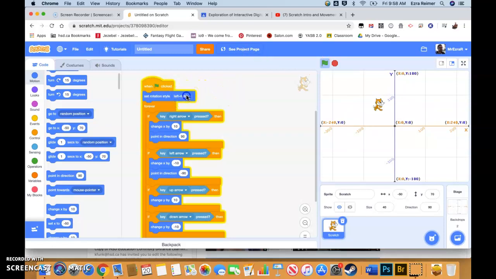Now if I were to change this to all around, what you'd notice is moving right works fine. Oh, I have to update it here so you can see. Moving right works fine, but moving left actually rotates you clockwise, and now you're upside down. That's why we don't want an all-around directional change. I'm going to change that back to left right, and update it. So now you have directional movement with Scratch pointing the direction that you are having him move in. Now it's just along the x-axis.